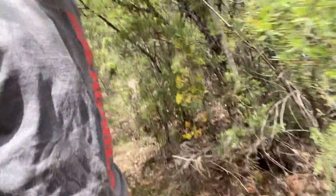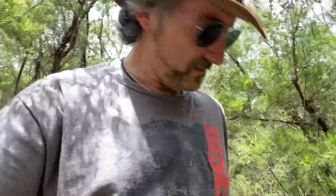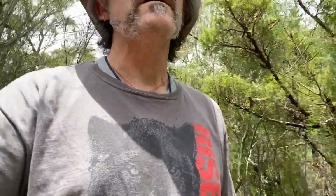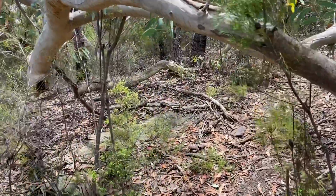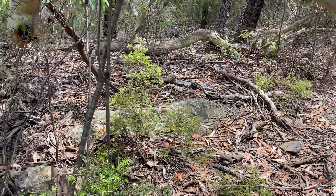Some of them are almost like little bowers. I'm thinking of a bowerbird thing where they curl over. Yeah, there's so many little things that have been pushed over to make way for the trail. The only part of the trail is just here where they haven't done that because it's a tree. Well, Sam, we've got to duck under this. Well, I've got to duck under it. Look.